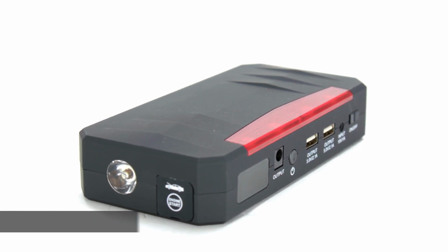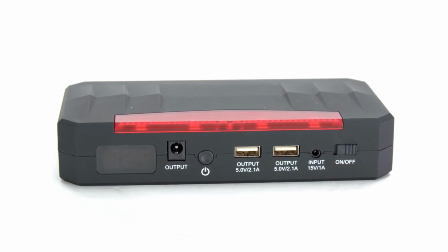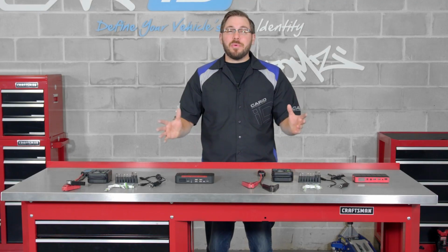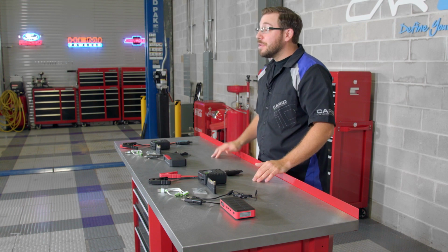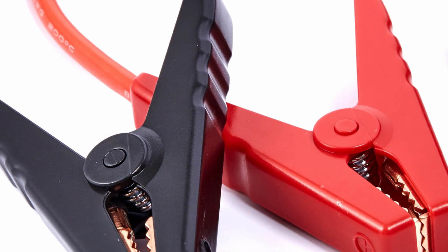Now before we get started, let's be honest, we have all been there. You go to get in your car, start your motorcycle, whatever it may be, you turn the key and all you get is a click, groan, or nothing at all. These are all telltale signs of a dead battery. Now, at this point, depending on where you got yourself stranded, you got a couple options. You can call a tow truck, but God knows when they're going to show up. You can dig those jumper cables out of the back and hope to God that you find a good Samaritan to give you a hand, or you can have the right tools.